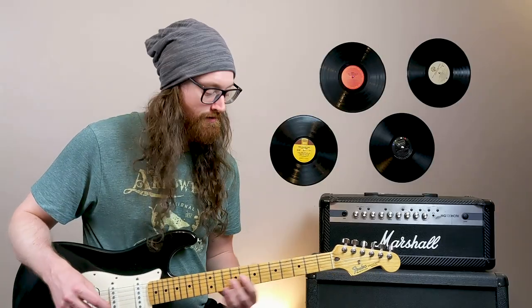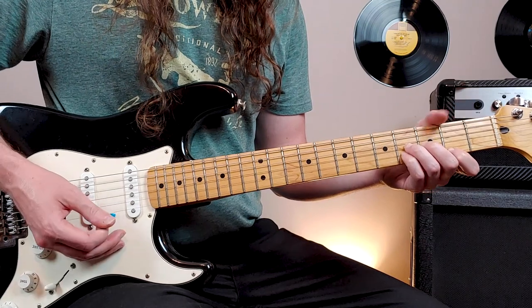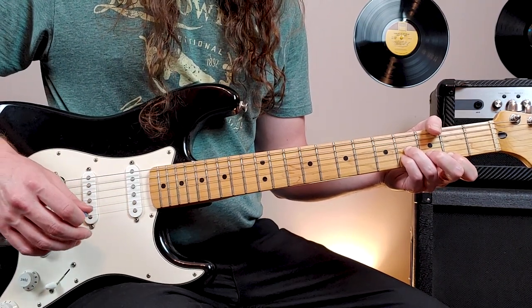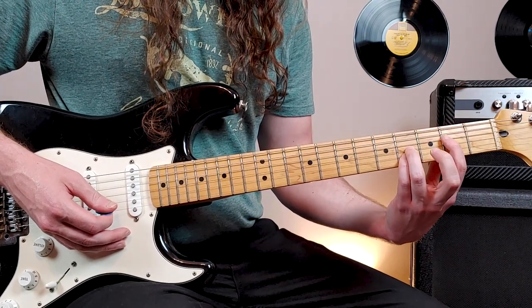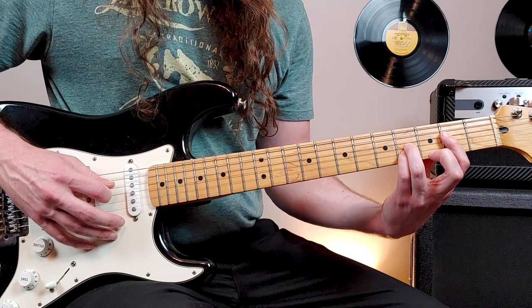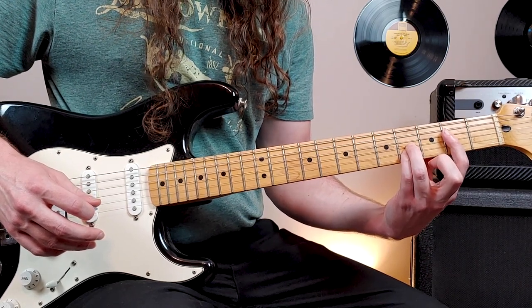So what that part is, we're starting 4th fret, 3rd and 2nd string, and then 2nd fret, 1st string. So playing strings 3, 2, 1. Now I move index finger, 2nd fret, 4th string. And I'm going to bar so I can still play the 2nd fret of the 1st string. Now I'll play 4, 2, 1.